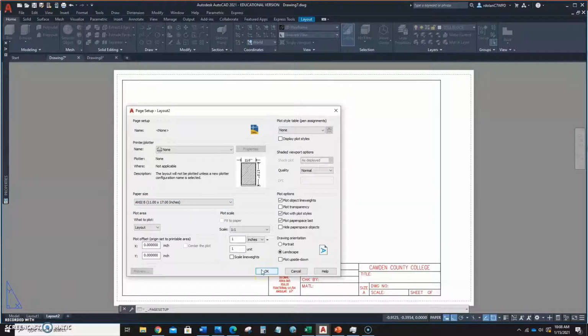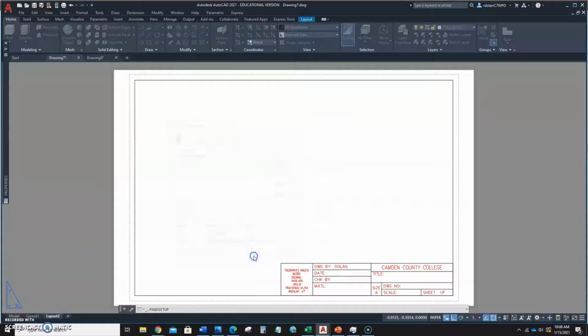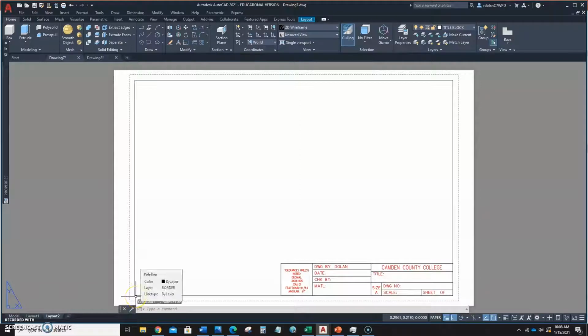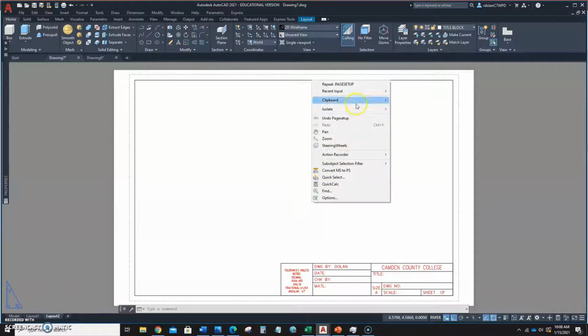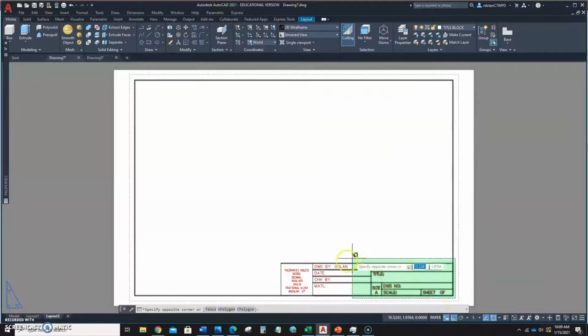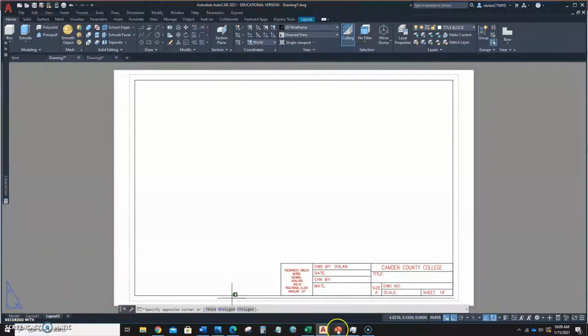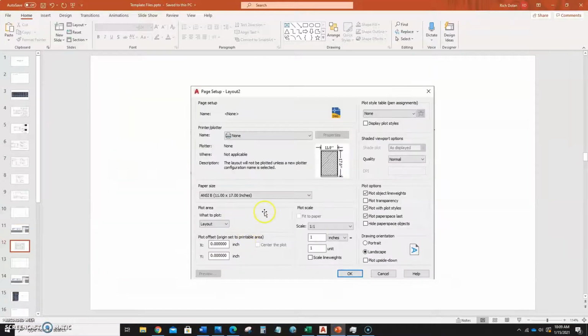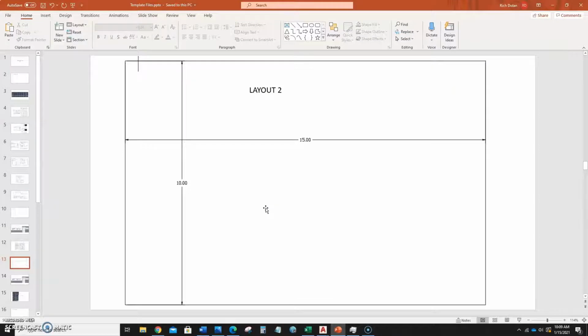Okay, for layout 2, now I'm going to draw a rectangle from 0.25, 0.25 to @15,10. And then on right click, I'm going to paste clipboard and paste my title block from here. Okay, so that gives me my 2 layouts.